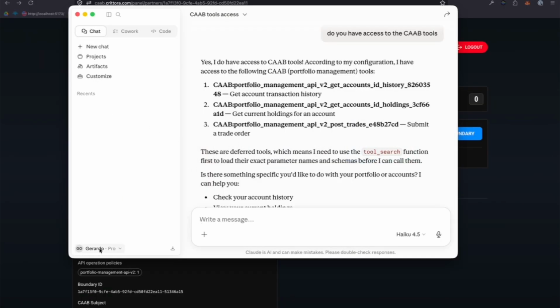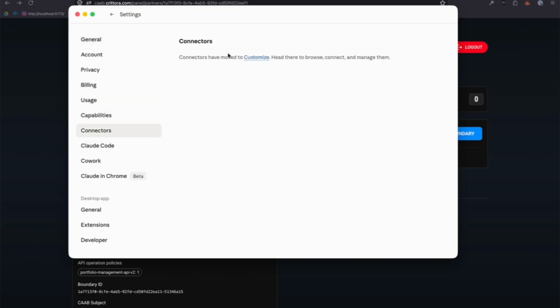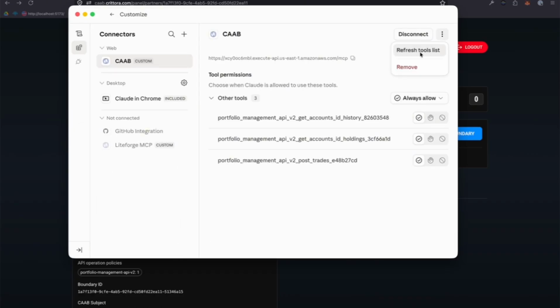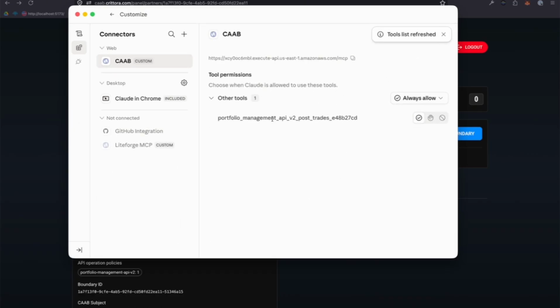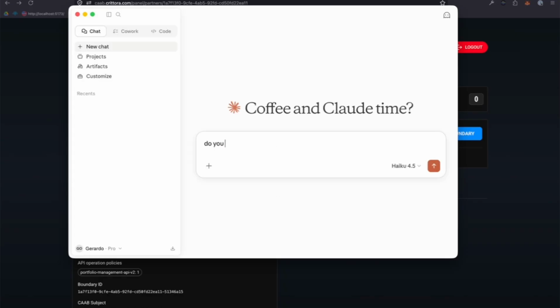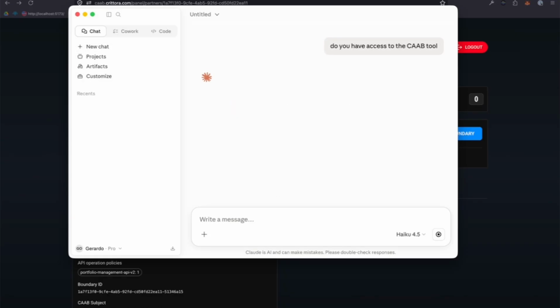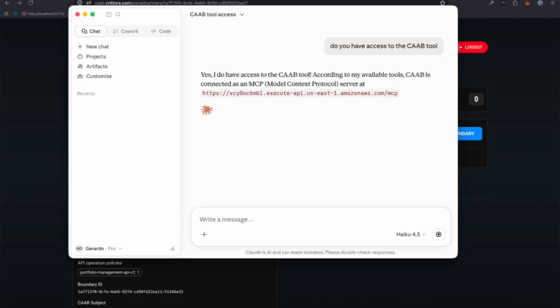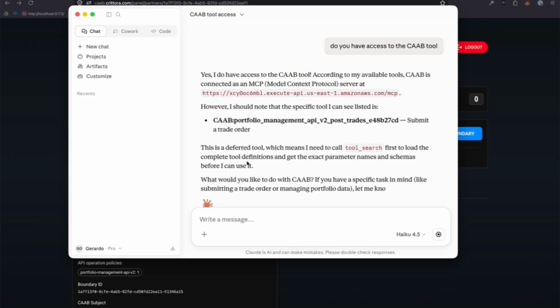Now let me go back to Cloud Code, refresh the tool list for the connector, and look to see what's available. Now we can see that the removed operations are no longer exposed. Only the operations still allowed by the permission boundary remain available. That's the key point of this demo. The Crittora Agent Authority Broker is not just storing policy, it is actively shaping the live MCP tool surface the client can discover and use.